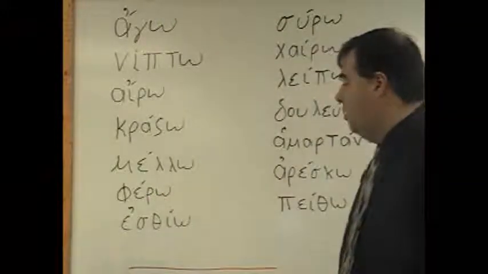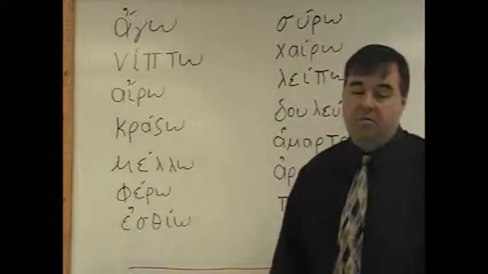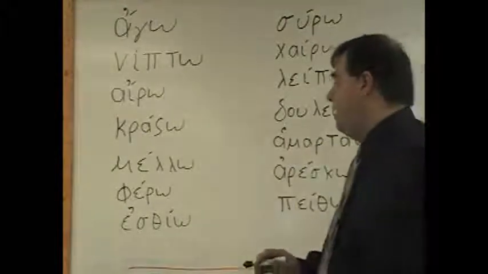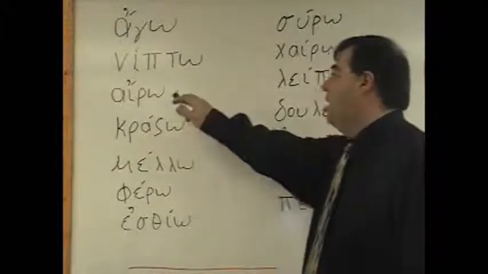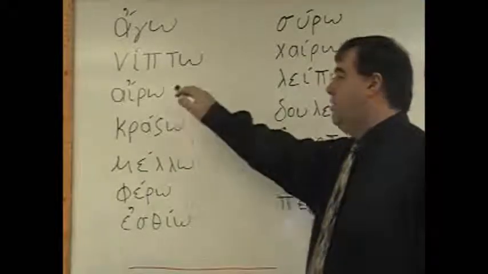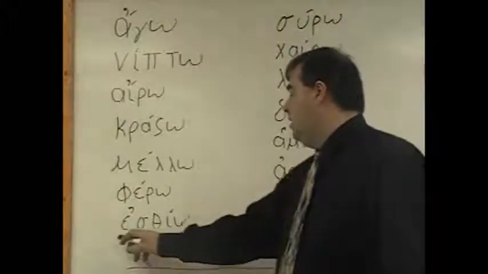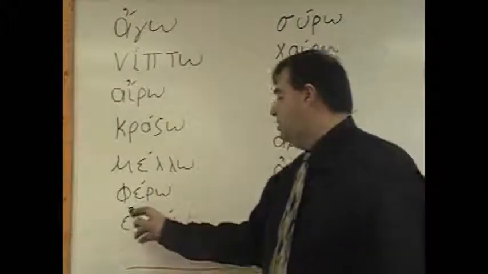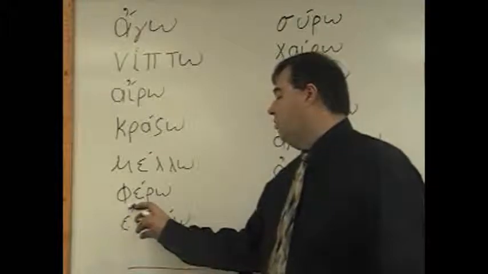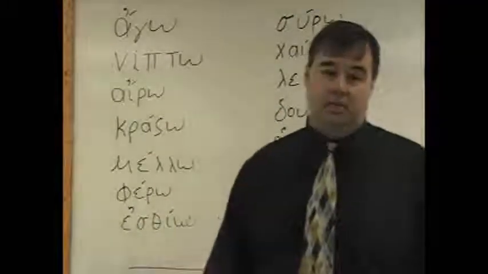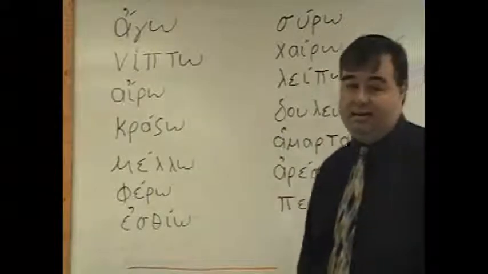Phero, I'm sorry, thinking of the wrong week, aren't I? Phero. And phero means I bear or carry. Phero, I bear or carry. To me, phero and airo are easy to get mixed up. Airo, I take up or bear. Phero, I bear or carry. In your book, I believe this is a typo. It's got a rough breathing, but I believe that's a smooth breathing there.